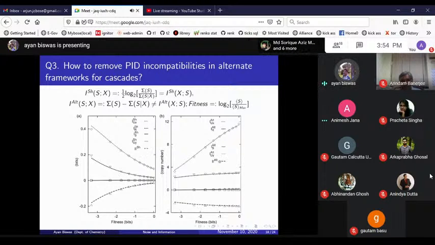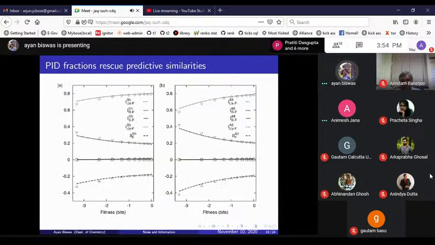Now, you can see the y-axes are different, so the magnitudes of these PID molecules are different, their trends are different. But if it really has to be a physical theory of a biological system, it has to give some uniformity in its prediction. So this problem was solved by us. Probably I was the first.